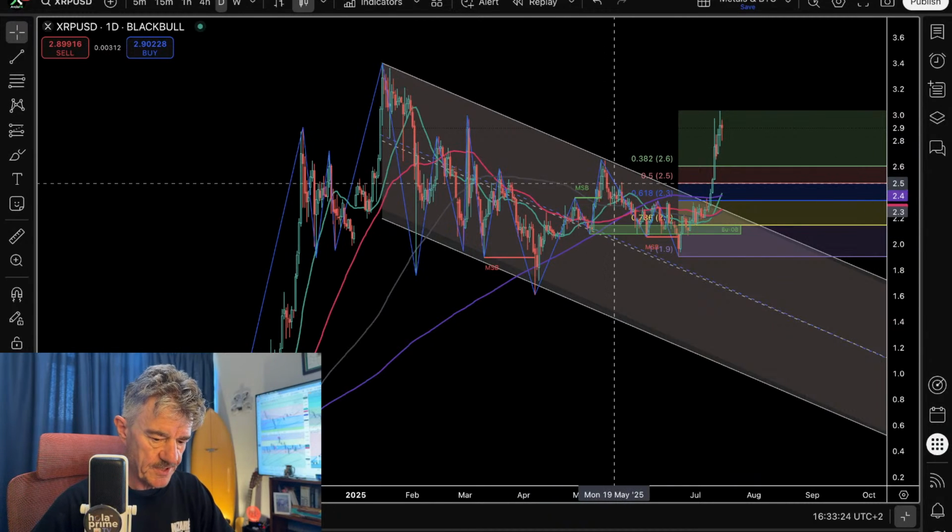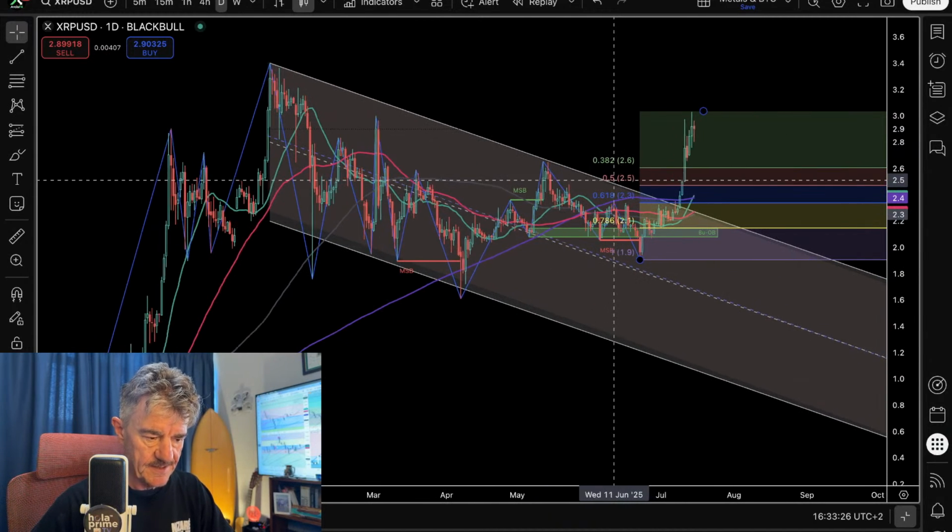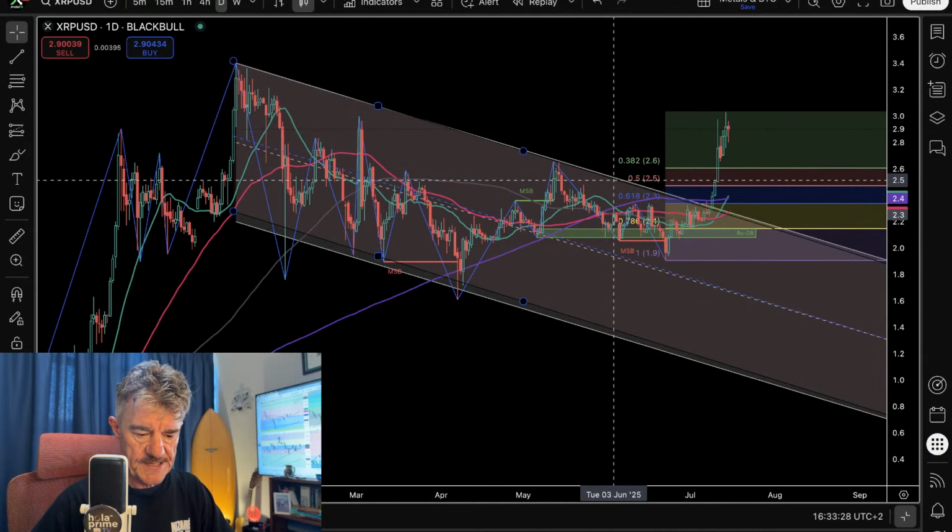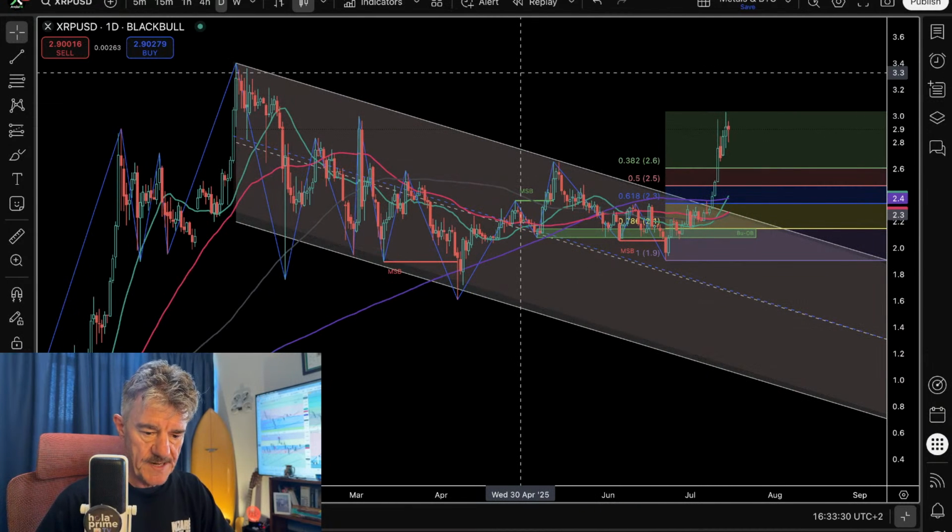This chart on XRP is very, very classic. I've been trading for almost 30 years, folks. I have not seen so many beautifully proportioned and technically correct charts in my whole life of trading, at least. In 30 years, I've never seen all of the charts across multiple markets behaving so beautifully. This is a classic channel breakout of XRP.